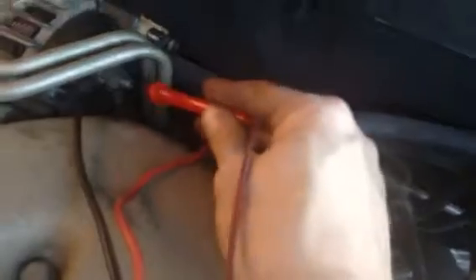I figured out that if you come off this negative grounded post here and put a jumper wire on it — like I've got rigged here — and clamp it onto the positive side of the battery, it's charging 14 and a half volts fine. So I don't know what's going on. There's something — a short or a blown fusible link somewhere.